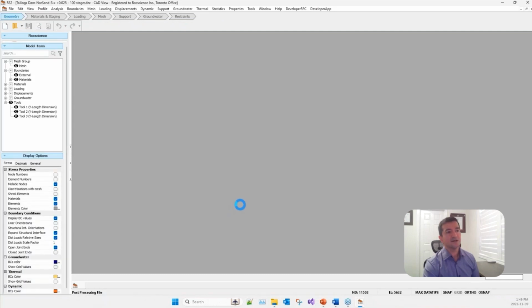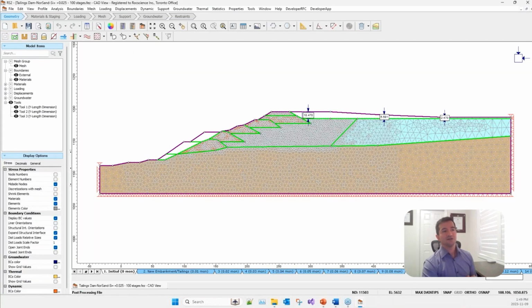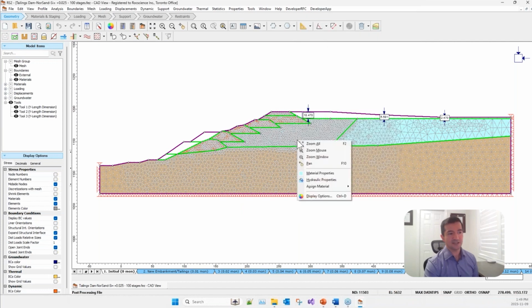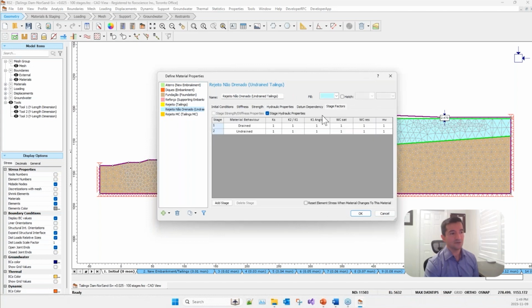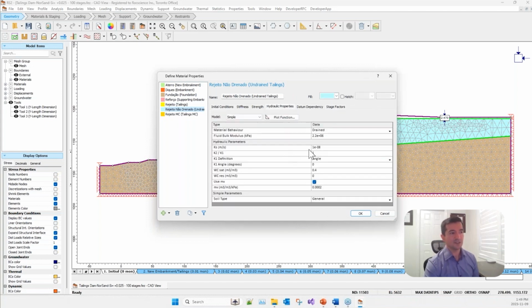So this one, we have the transient analysis on top of the undrained behavior. Even for this NorSand material, if I go to the second stage, you can see it's undrained, but there are hydraulic properties that can handle that transient phase. So we are combining both. I give you some time for the drainage, but again, when the load comes, it is going to apply to the material as undrained.